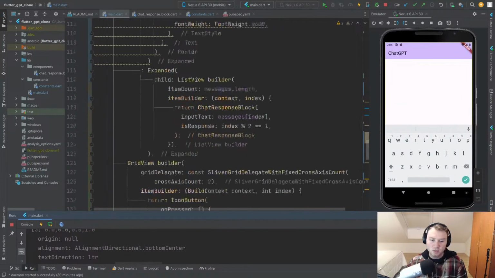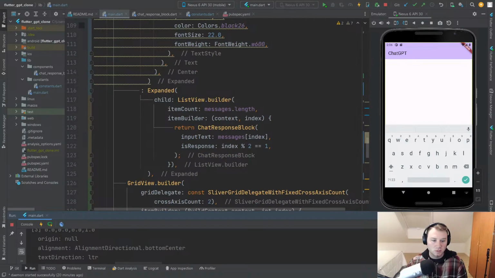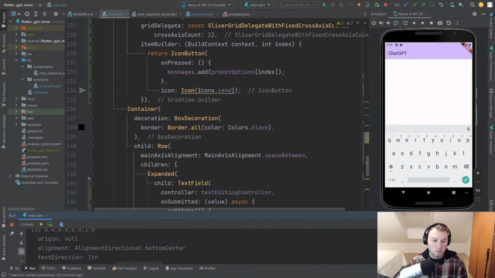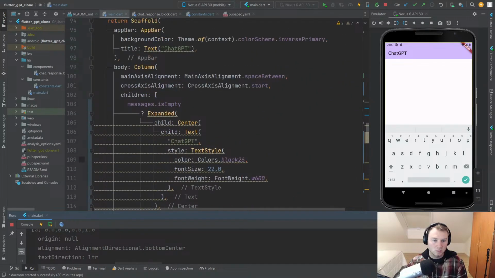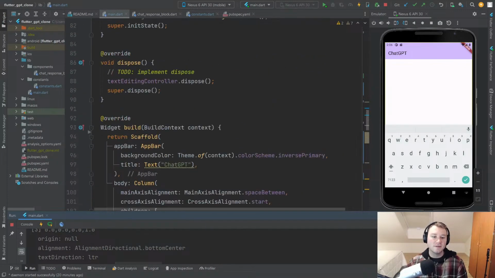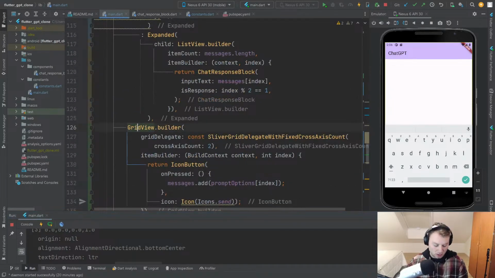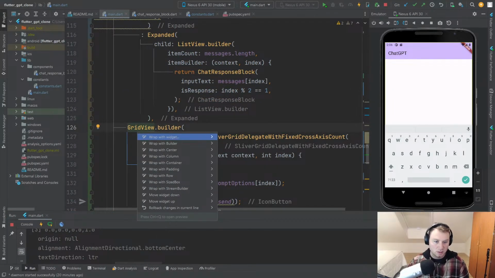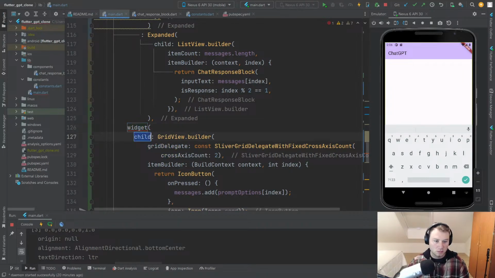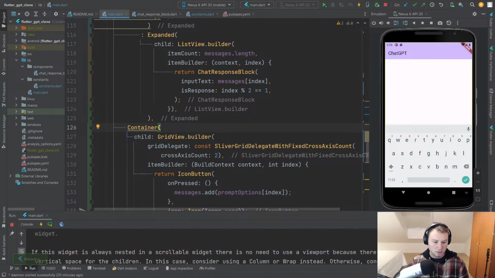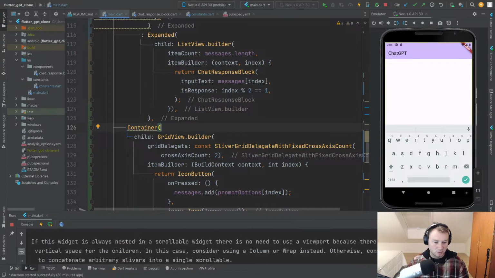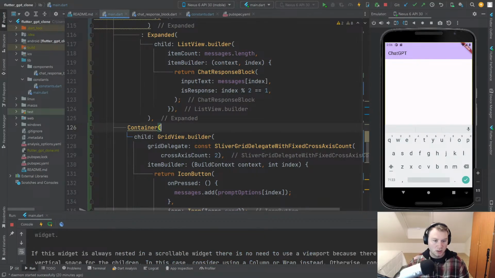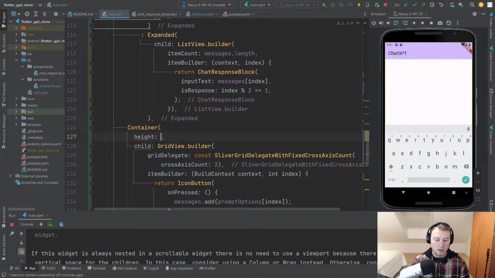Okay, so getting a render box issue. Oh, because I have an infinite thing, so I need this in a column or a container. It should still have a render issue, so I'll just give it a height of 100.